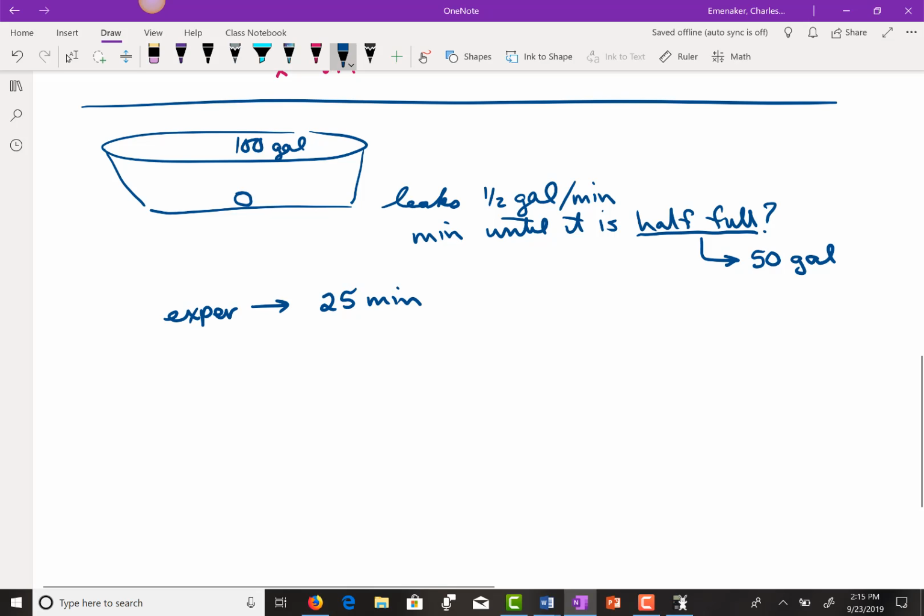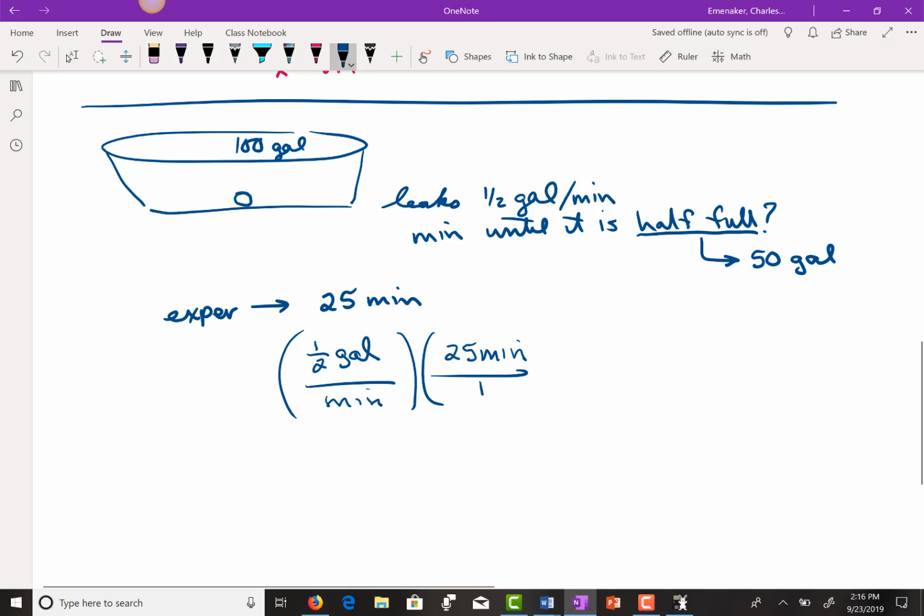How much is coming out every minute? Half a gallon. So in 25 minutes, how much will that have allowed to come out? Well, let's see. It's the half of a gallon per minute times 25 minutes.